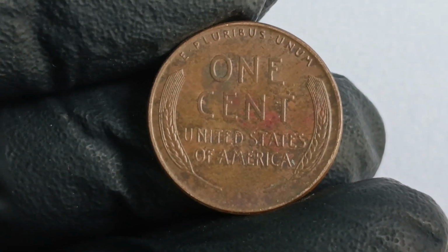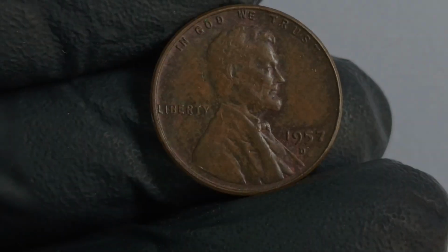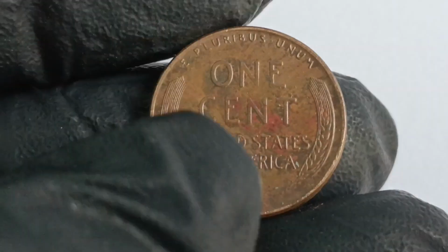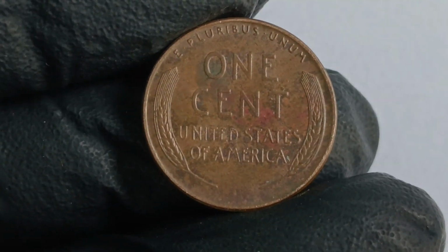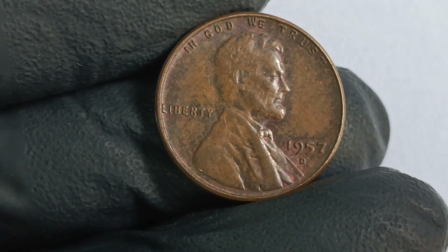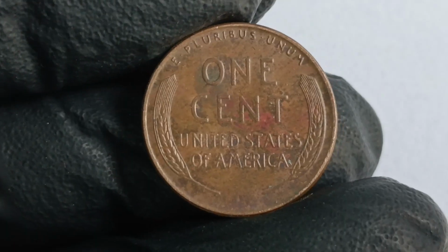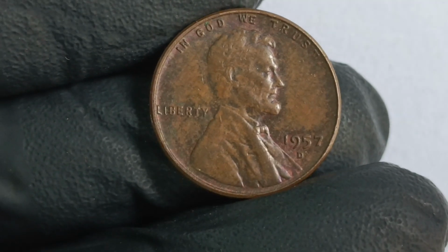The most important lesson for collectors is learning how to spot the clues that separate a normal coin from a hidden treasure. Look for signs of doubling in the date or lettering, check for repunched mint marks with a magnifier, inspect for off-center strikes, broad strikes, or clipped planchets, and always note unusual coloration or texture, as these can point to off-metal strikes or lamination errors. Weight measurements can also reveal rarities. A standard copper cent should weigh about 3.11 grams, but coins struck on other planchets may weigh slightly more or less, signaling potential off-metal anomalies worth professional examination.